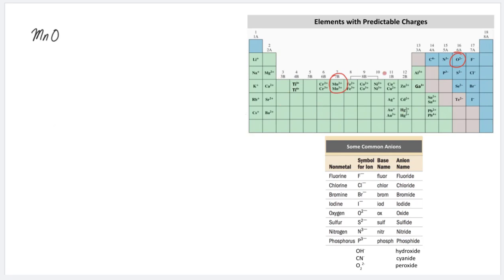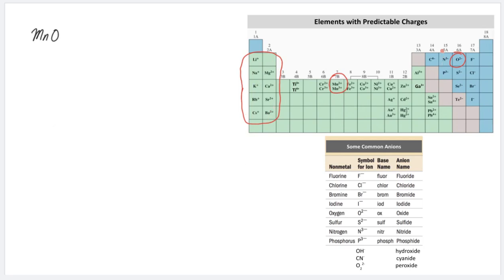So remember that transition metals, the charges of transition metals are not that predictable. What that means is that they change. They can have one or more charges. For example, here we have the most common ones, but it can be a different one that is not shown here. However, the elements in groups 1 and 2 are very predictable. What I mean by that is that group 1 is always going to be +1, and group 2 is going to be +2 charge.